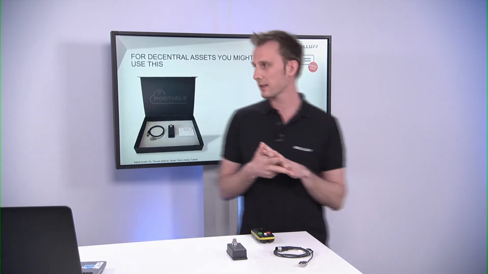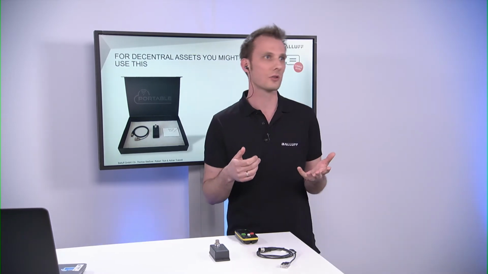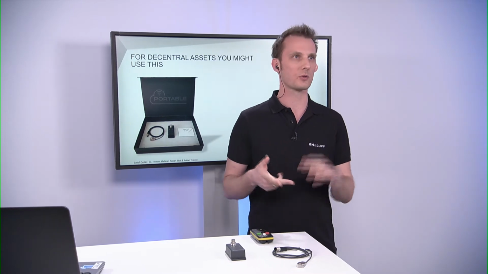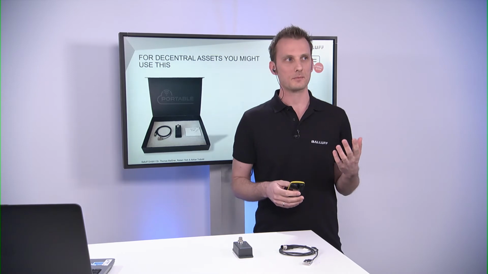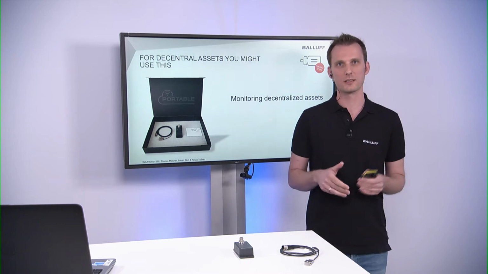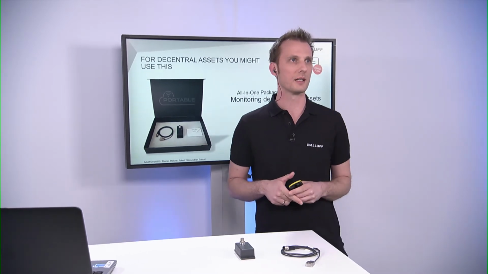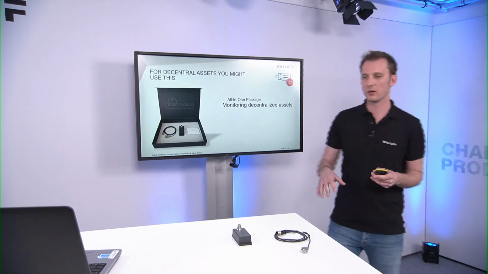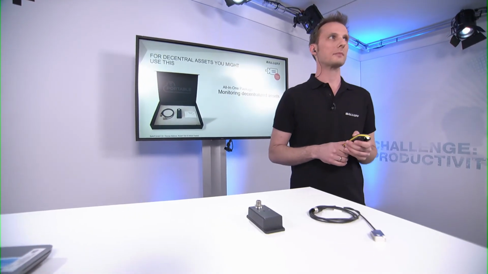And as a third thing, you have your envelope here, which contains your information about where you can log in and what your password and username are. So the question is, what is that good for and what are the advantages of that? It's of course monitoring decentral assets. That's what I've told already. And as you can also see, it's all in one package. So you get all those components from one package.